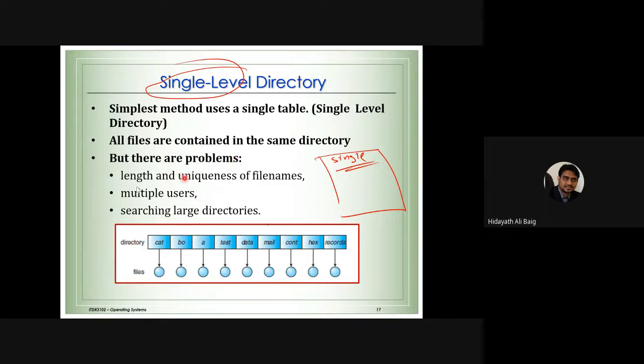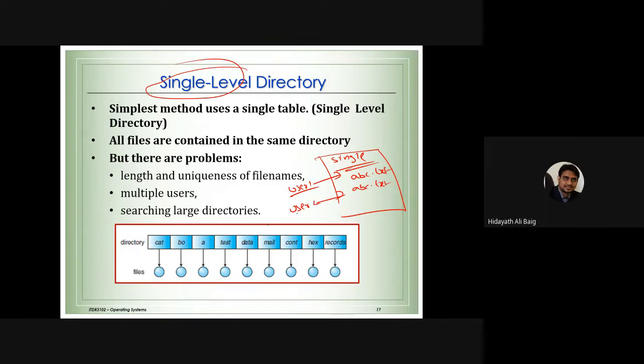What are the problems here? Length and uniqueness of the file names. So here in the single directory, suppose you are a user. User 1, I am saving the file abc.txt, for example. You are user 2. You also want to save the file abc.txt.